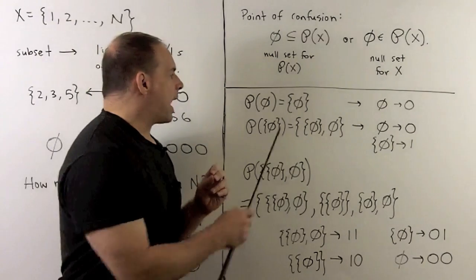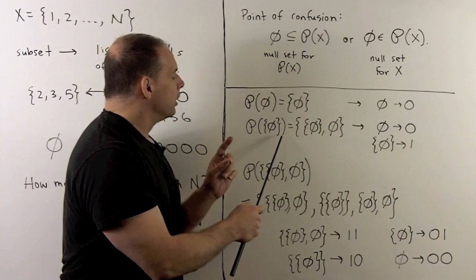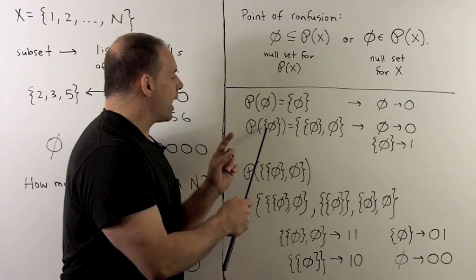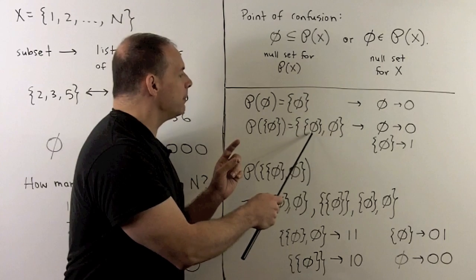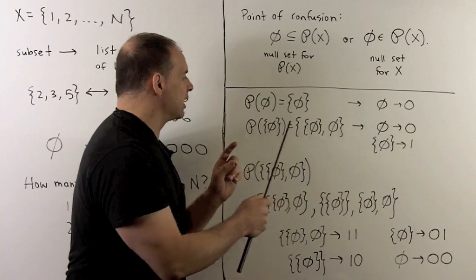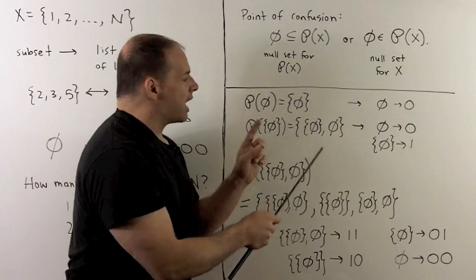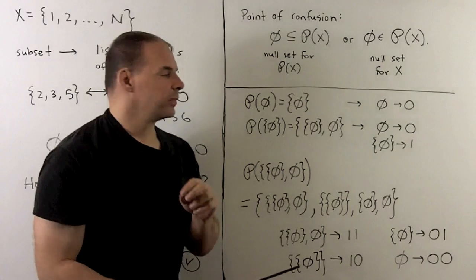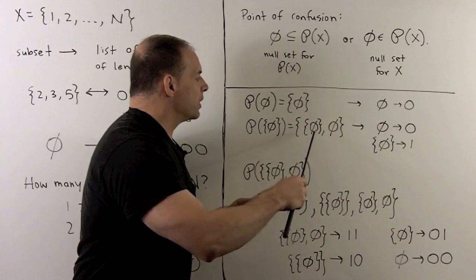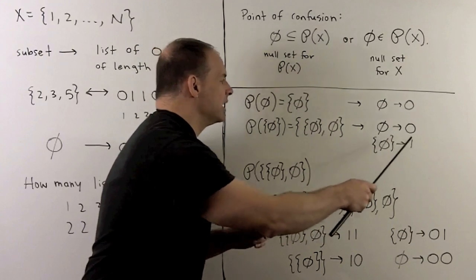If we take the power set of the set containing the null set, what's happening here? Where are the subsets? Well, this is a 1-element set, so I can either have the set that has that 1 element, or I can have the empty set itself. Note here, this empty set is not the same as the one on the inside. Now, assigning sequences of zeros or ones, we're asking if this empty set is in the set or not. For this one it is, so we'll assign a 1. For this one, it's not, so we get a 0.